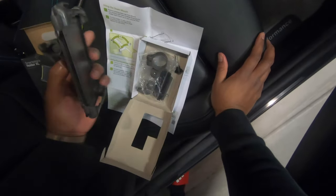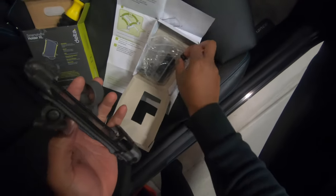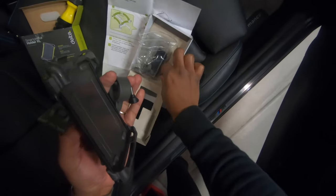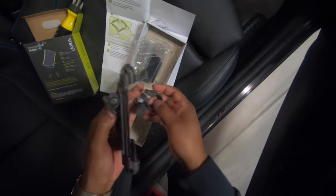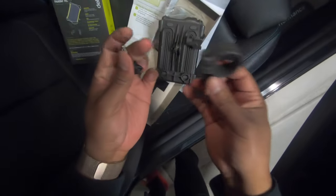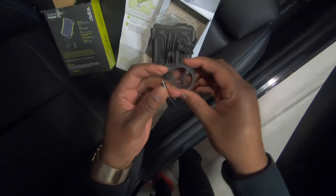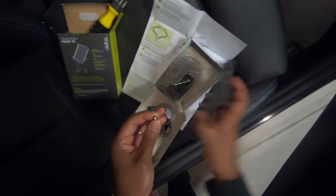All right, so let's go ahead and get going with this install here. So we got our clamp here. Got this thing, and we got a screw. First, we're gonna put these two right here on. I don't know if you guys can see. Hope you guys can see it, cause I can't see the camera. So we're gonna put these two on, and then we'll put this portion on.